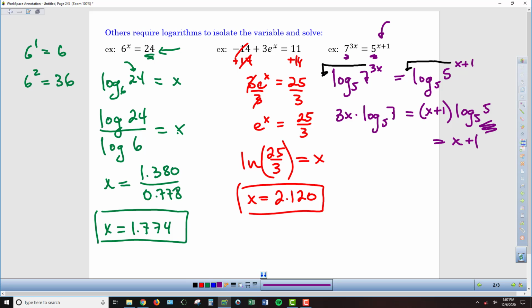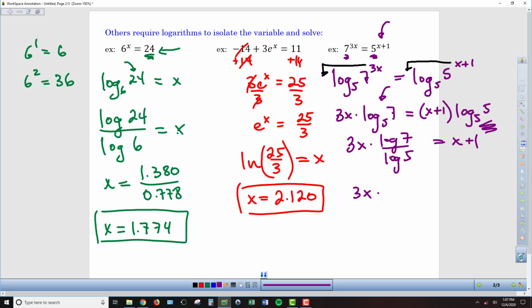Over on the left-hand side, I've got 3x times this log base 5 of 7, so I'm going to need to use my change of base in order to figure out what that number is, because I can calculate what the log base 5 of 7 is. I just need a calculator to do it. So I'm going to do exactly that. I'm going to rewrite this as log of 7 over the log of 5. So I'm just rewriting it in a calculator-friendly base. I could have used natural logs here as well, but I chose to use the common log. So now I'm going to push buttons on my calculator to figure out what these two values are.